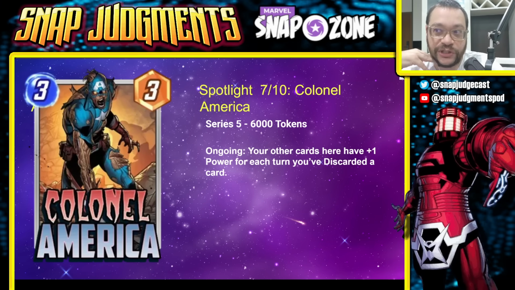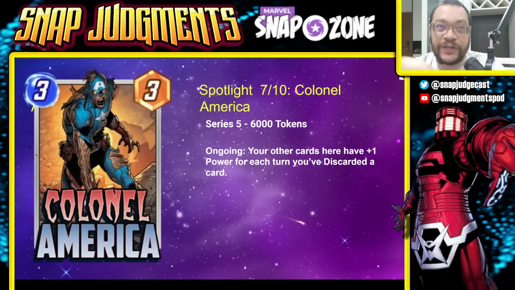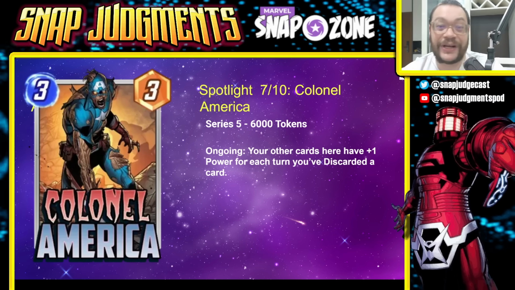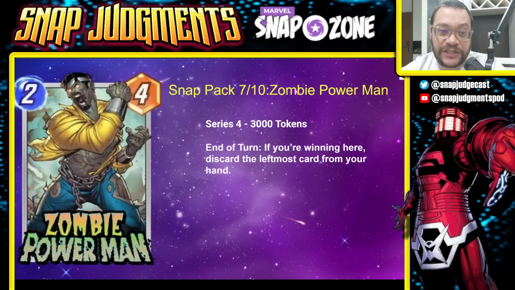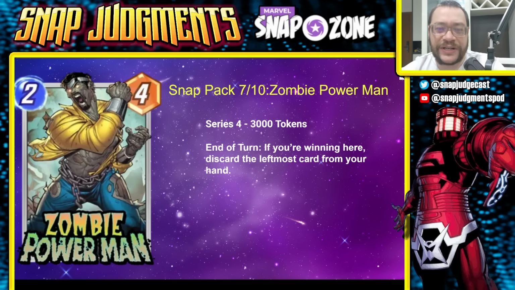That's obviously hugely strong. If you get like 4 and you play one other card, you've played a 3/7. You're almost always going to obviously play 2 cards in that situation, so you've got an extra 3/11. This is incredible stats, and it's not hard to discard more than 4 because he comes out with a Series 4 card, Zombie Power Man, who is 2/4 end of turn.